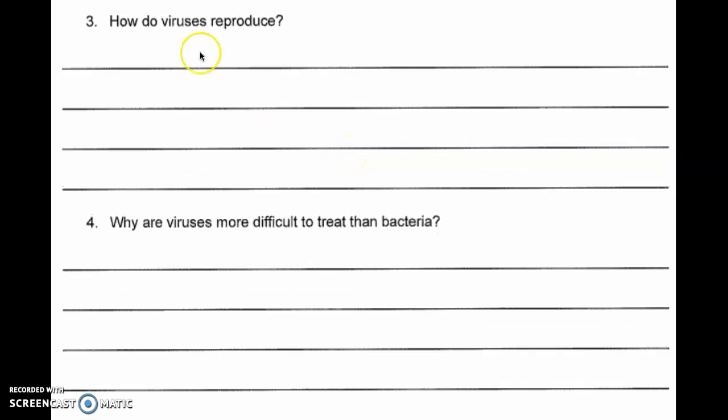I'm also looking for how do viruses reproduce? Super relevant right now. So when a virus is reproducing, that's how it's able to infect people. It can infect the person who is infected with the virus, and depending on the type of virus, it can spread to infect others that way. Right now, the coronavirus is reproducing. It reproduces inside the body of someone who's sick, and then they're able to be contagious because that virus keeps getting reproduced. The word reproduce means to make more of it. It's able to get out in different ways.